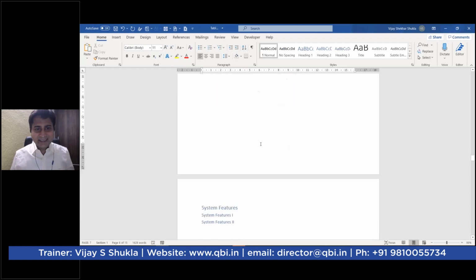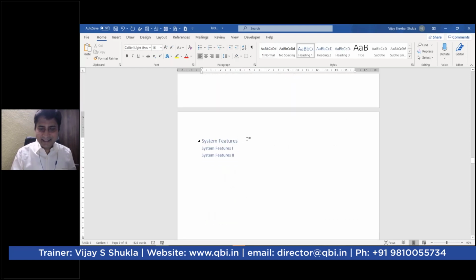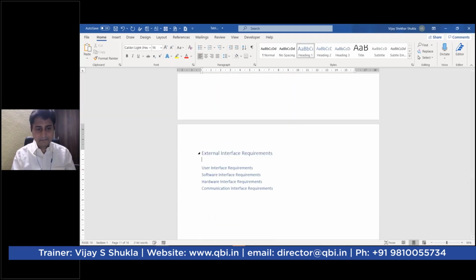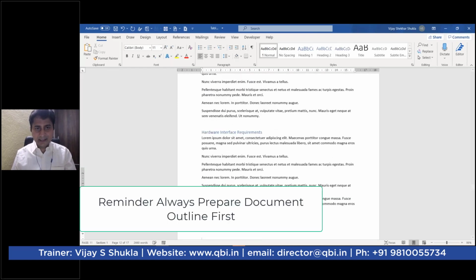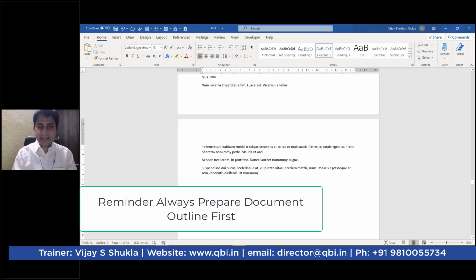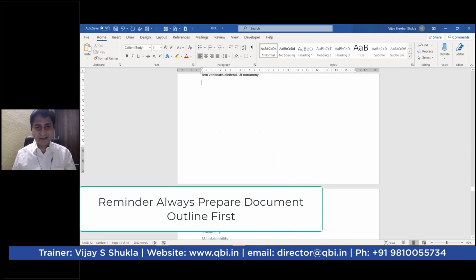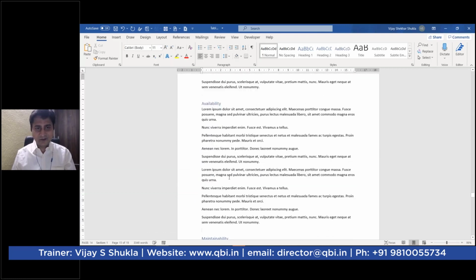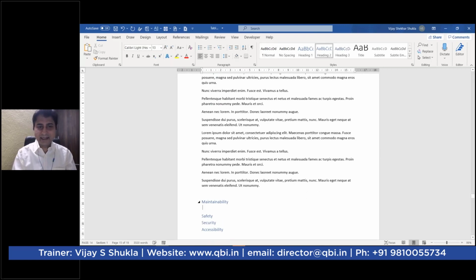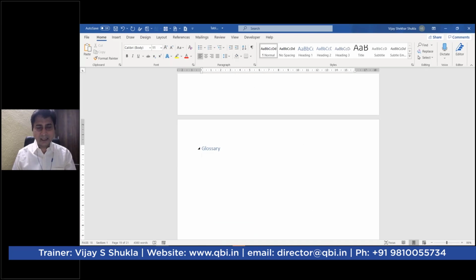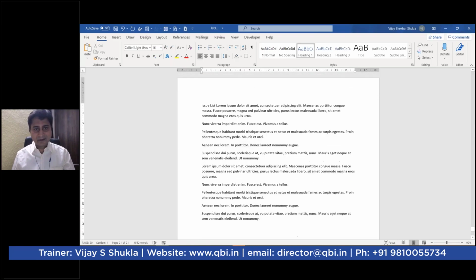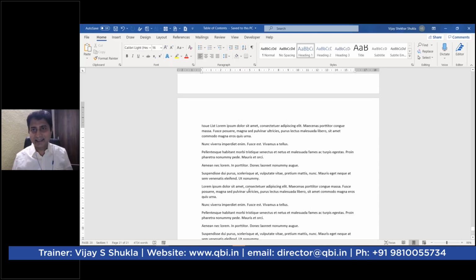So the report is getting ready. I am just adding dummy text right now. And remember, the magic basically starts with the outline view. That is the magic. I have just copied some text which I am pasting time and again. These are my individual chapters, glossaries and all. So now you can see my document is 21 pages long, one section, something like that.